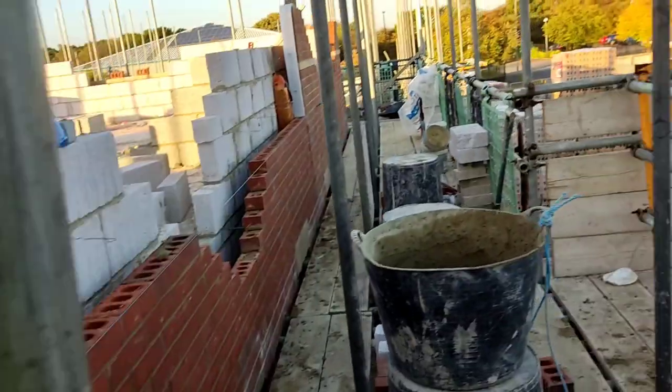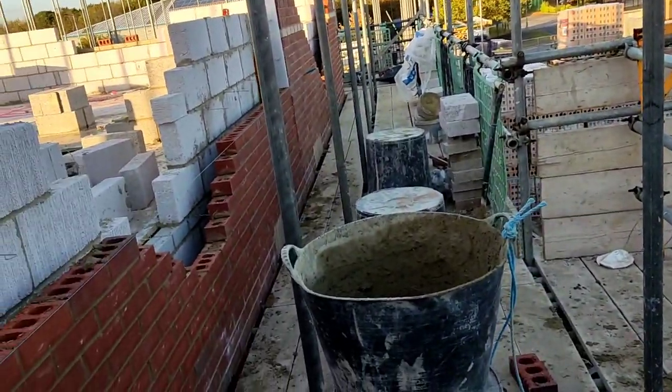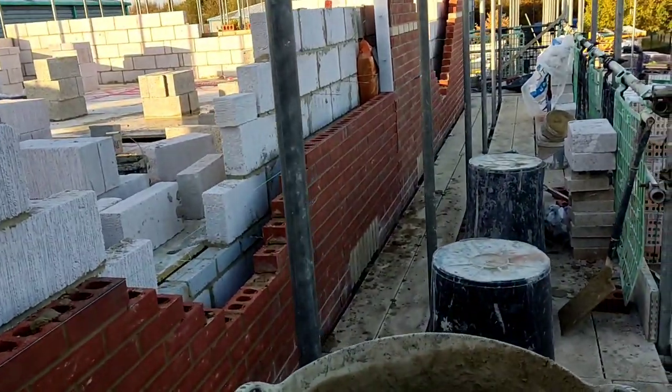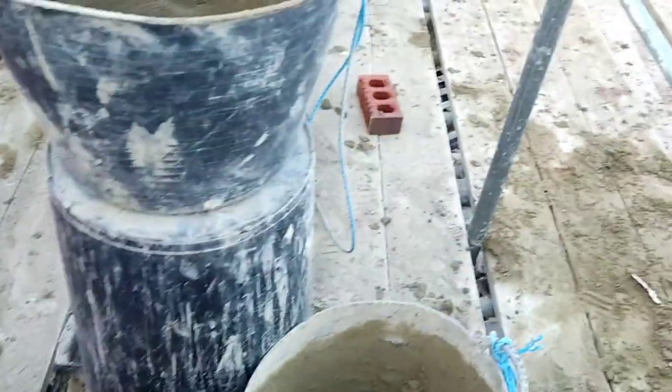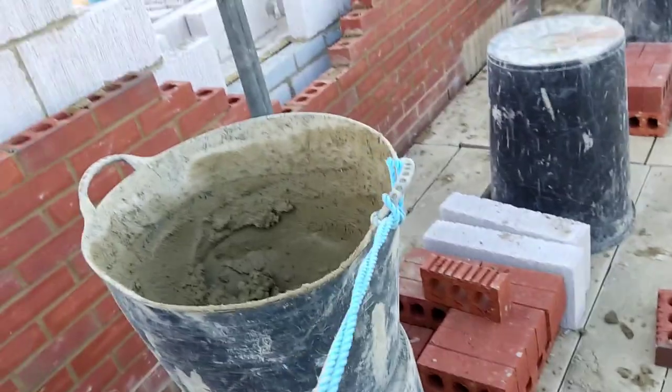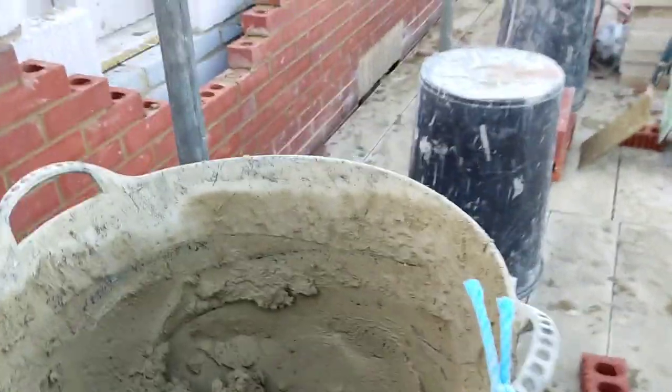So yeah, right. See you tomorrow. Oh yeah, by the way, I've got a tea stack for my tools, just easy to get around in. And then I got some little handles for my tubs to drag them along the floor like a dog. Right, that's it for a bit.